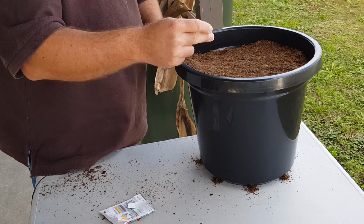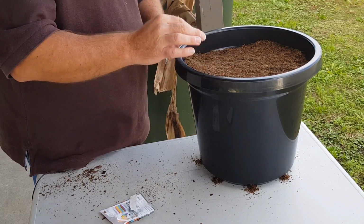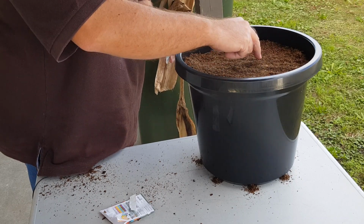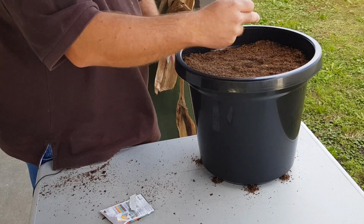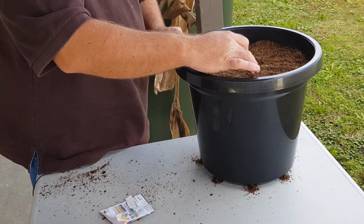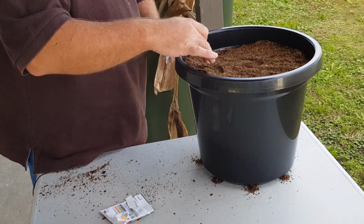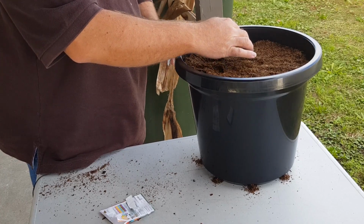So we're giving them a good 30 centimetres room, which will give the plant plenty of room to grow. There's no need to be too panicky about how far they're spaced out, because if they grow too close together, what you'll actually find is some of the roots, the tubers, will grow together. So there's no need to panic too much. At least that's what I experienced the last time that I did this.